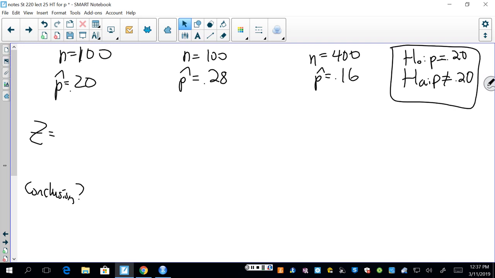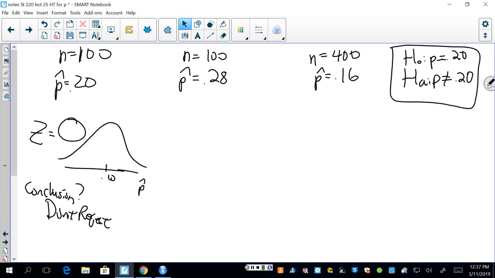What about the first one? We don't reject it, it's the exact same as C. So the Z value is 0, right? Right at the exact spot, so don't reject. The sampling distribution is centered at 0.20 for p hat, and we hit right here in the middle. The difference between p hat and p0 is nothing, so it's totally consistent. We don't reject. If you're really close, you don't reject.